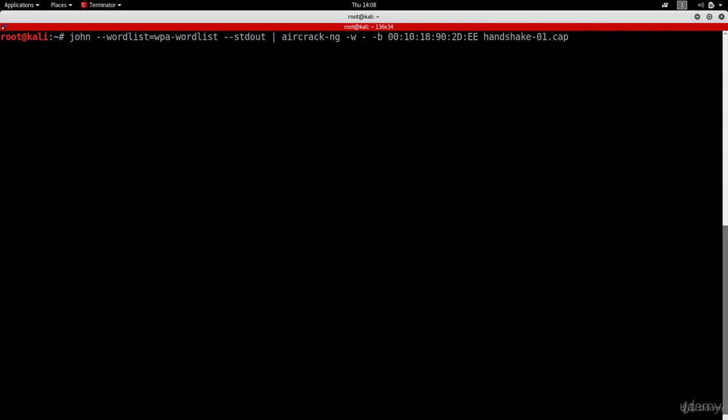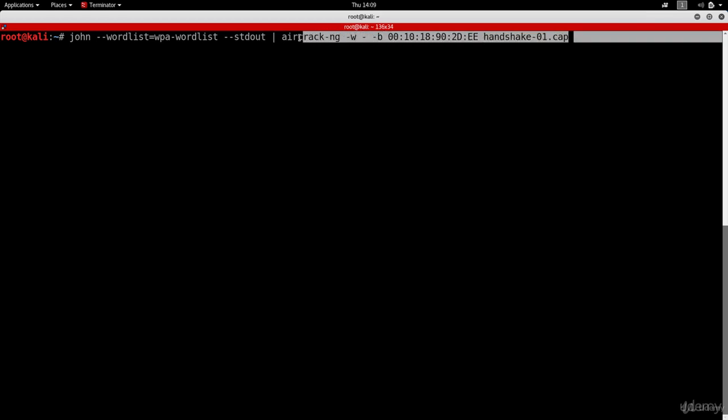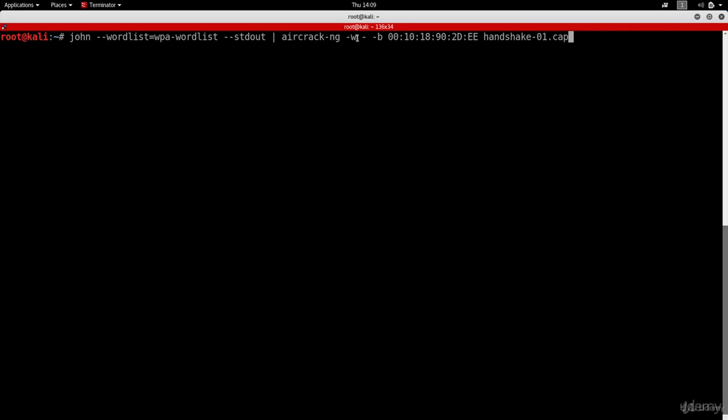So I'm going to go over this command again just to explain it to you. First of all, we're using the first command here that I showed you before, and this command is literally just going to display the output of the word list on screen. Then we use the bar character to pipe the output of the screen, which is basically my word list, to aircrack-ng. So we used aircrack-ng as we usually do, and the only difference in here, instead of giving a word list name, we put a dash to tell aircrack to get your word list from the result of the previous command, from the result of the pipe.